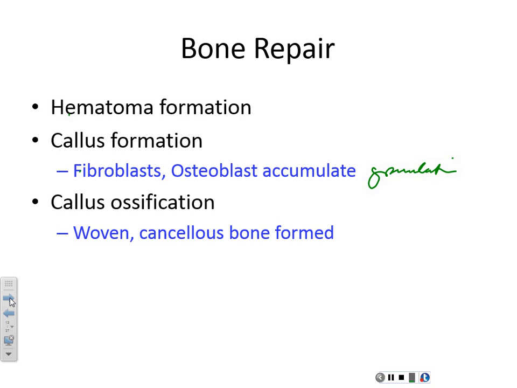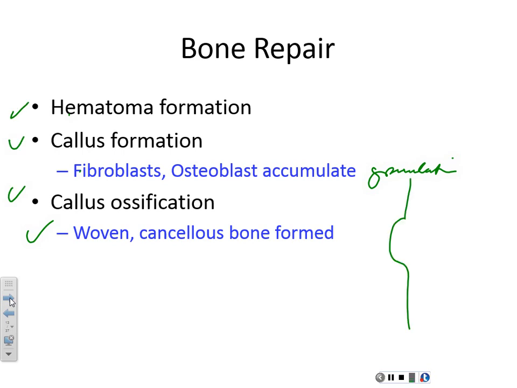Okay, and then once you've got the matrix, what do you do? Dump the inorganic part. So this is the same process. So once you learn the way of osteogenesis, that's it. Then whether you're applying it to repair or anything, it is the same information. Don't be tricked to think you are learning new things. Nothing new. Same thing. Okay? And then you start to ossify that, and then of course the bone is just pretty much thrown out there, woven bone, and then of course cancellous bone forms first, and then the compact bone, because it's got more material in it, it's more compact. Okay, so that kind of goes without saying.